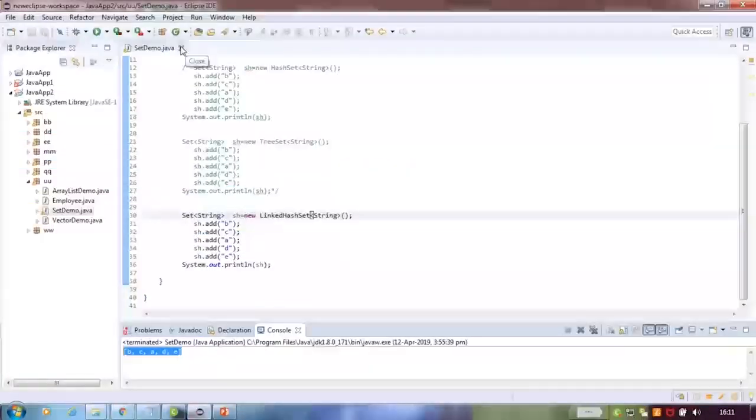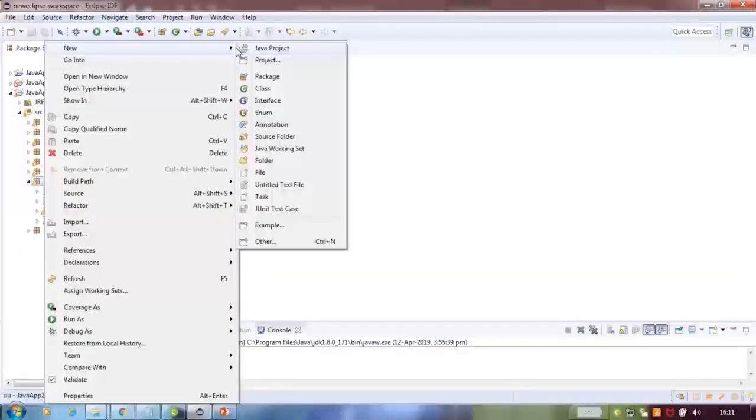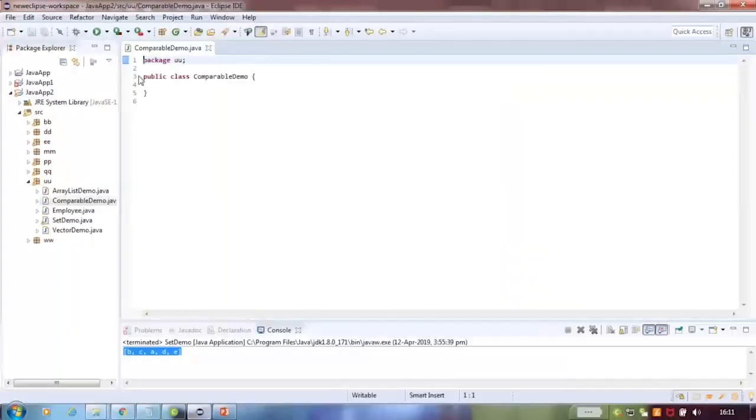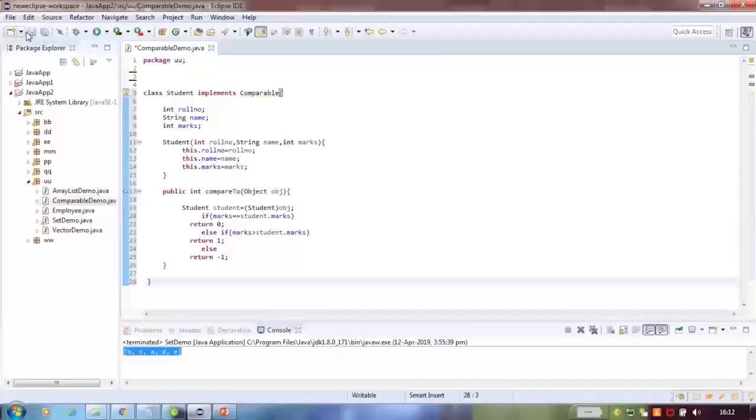Fine. Right click, new class. The class name is ComparableDemo. And just paste it. And it came, right? No issues.